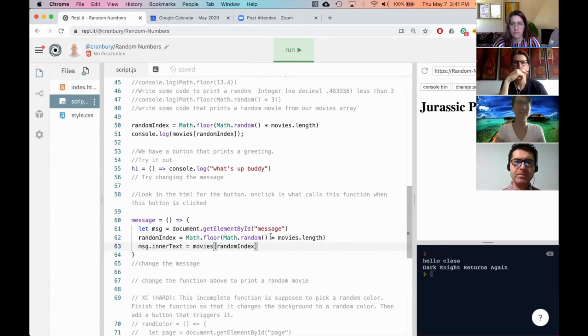Okay, so what Chris was doing, he said, I think I can put that all together. So we could actually make a function, random movie equals, let's say, put this all in one line.